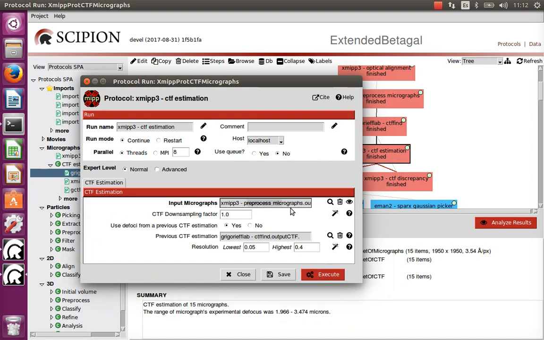These are the micrographs that we want to estimate, and there is an interesting feature in Scipion: you can reuse the CTF estimate of some algorithm as the initial point for some other algorithm. For instance, we have estimated the defocus with CTFFIND, and we can provide this input as the initial point for the CTF estimate of Xmipp.